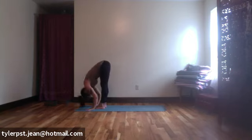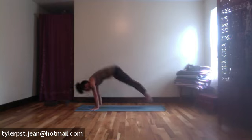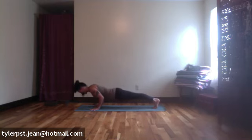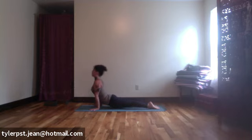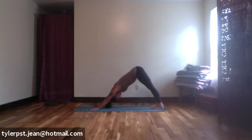Exhale, fold forward over the legs. Inhale, gaze forward, lengthen the spine. Exhale, ground the palms, step or jump back and lower. Inhale, lift the heart, roll the shoulders back. Exhale, lift the hips high, downward facing dog. Return to the breath.